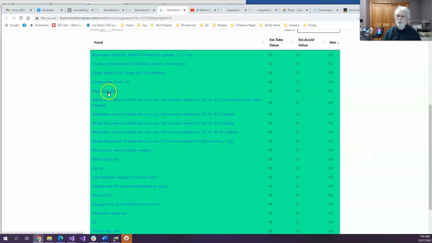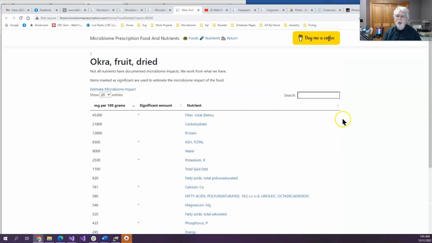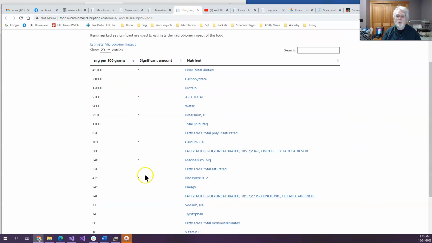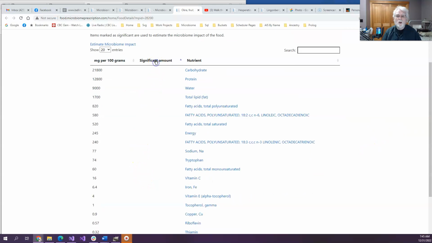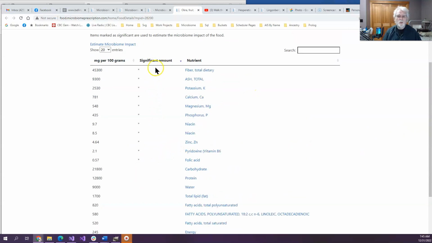If you take a look at one of these, you will see the items which are marked significant, which I'll do there. These are the items which are significant in that particular food, which are more than typical. One or more of these items are pluses. For example, probably I suspect the vitamin B6 is the main plus there. And then we have other things. We have 2 values for niacin. Again, we're using many sources, and sometimes the sources have differences of values. Slight difference here.